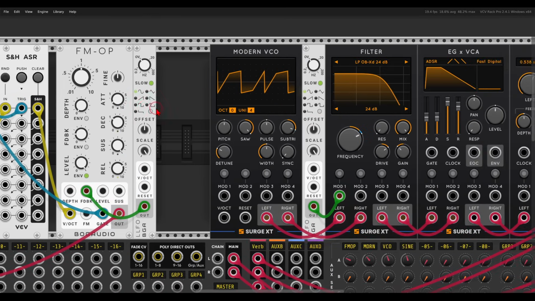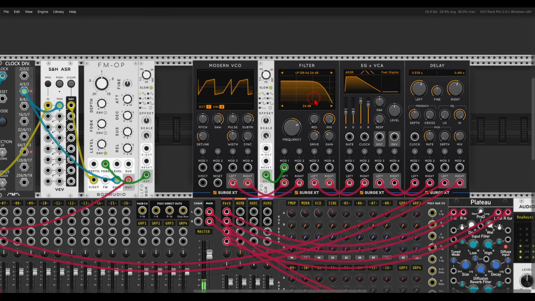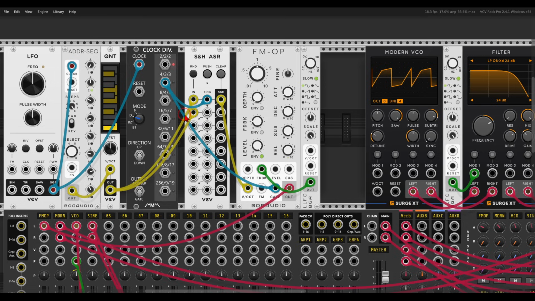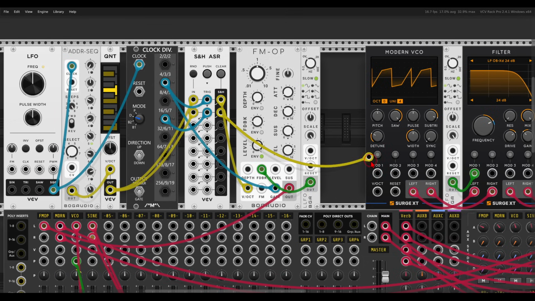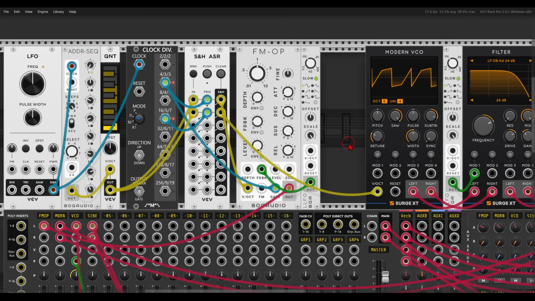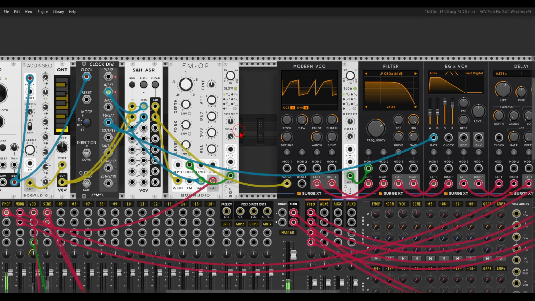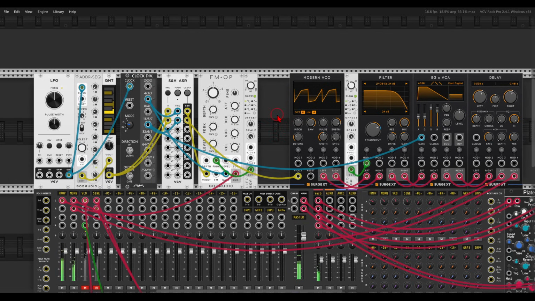I have here also the modern VCO with the filter and some delay. For this we will use the divided by 5. So again, I will use the same sequence. Again we have multiple channels here of sample and hold. So I will use the same sequence, but in this case a division of 5. This will go to the modern VCO, and I will use the same division also to gate it. And again, this is coming from the same 8-step sequence.